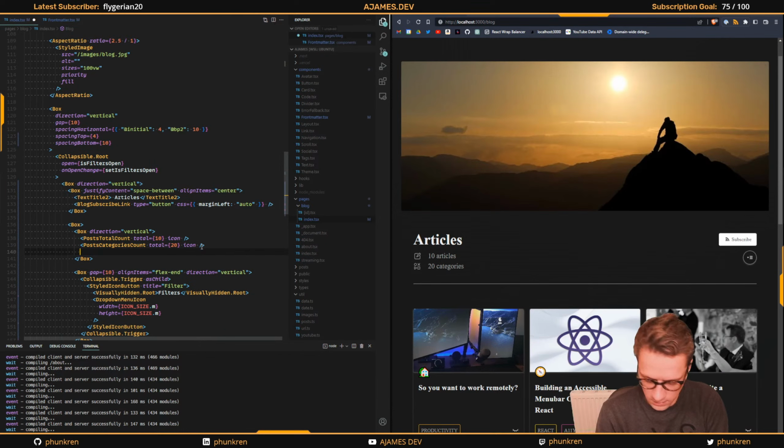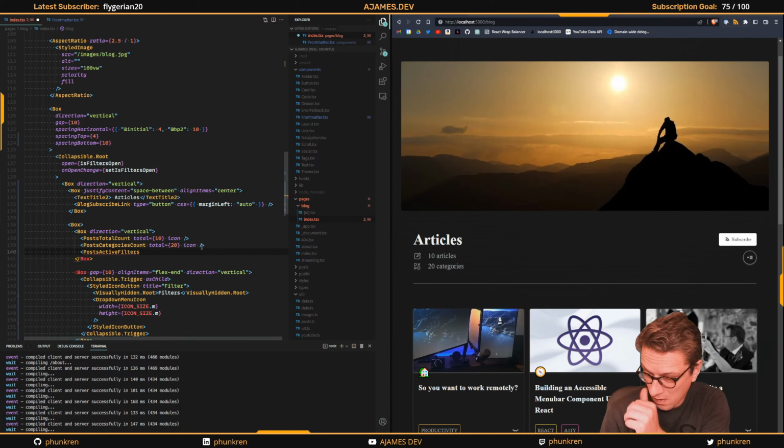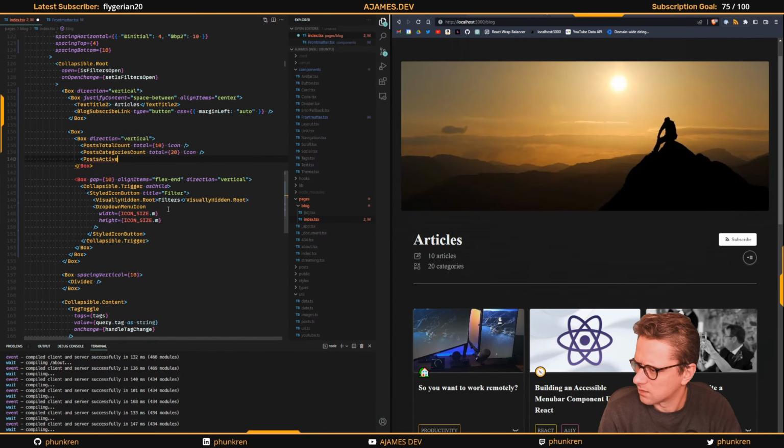And then finally, post active filters. I think I refer to them as tags. Yeah, post active tags. Tags is going to take an array. Pass icon as well, just for consistency.